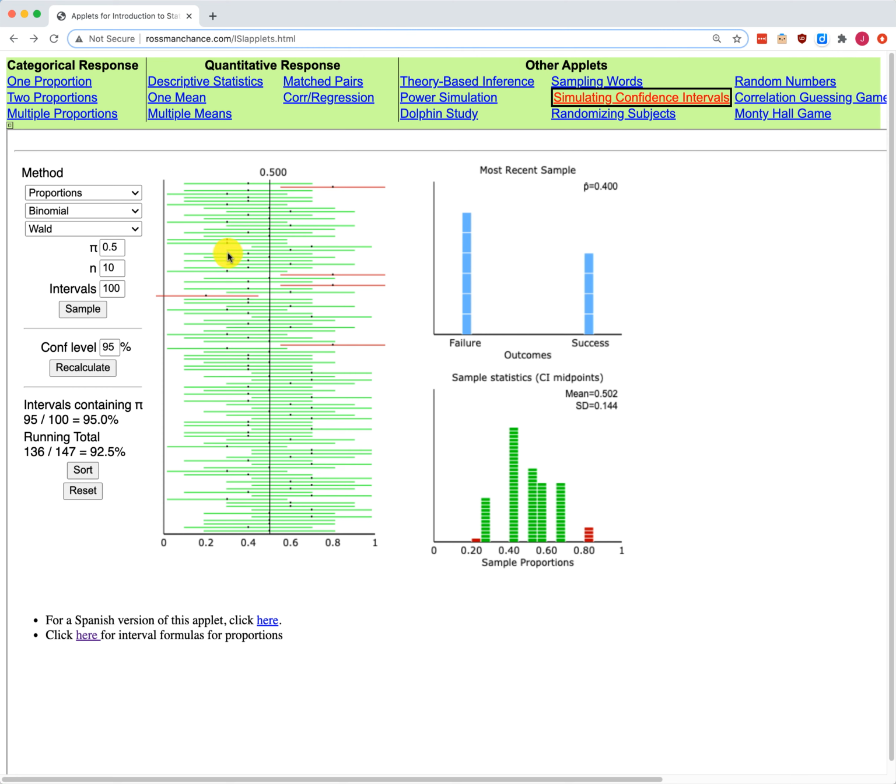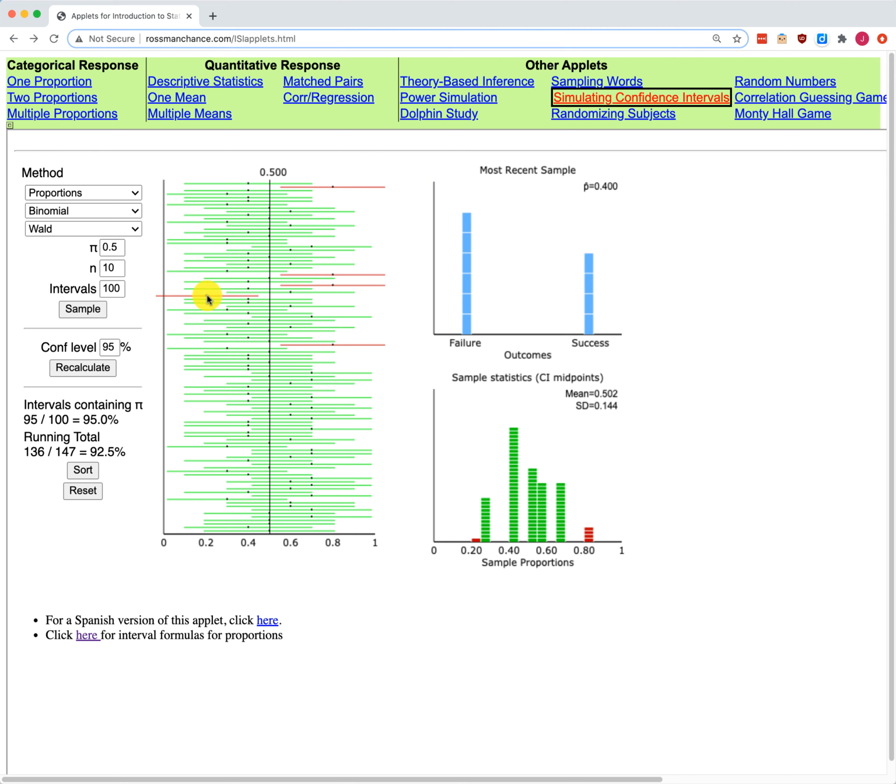You can see how the centers all kind of vary, and once they get too far out to the sides, the intervals no longer cross the middle section. But as long as your sample proportion kind of is in the middle-ish of all of these numbers down on the axis, then your interval will cross over that median line. Another way to look at it is down here in the sample proportions. These stacks of green dots, everything that's green represents an interval that crossed over the line of 0.5. Any of these red dots represent the sample proportions that were too far to the sides, and their intervals did not cross over 0.5.